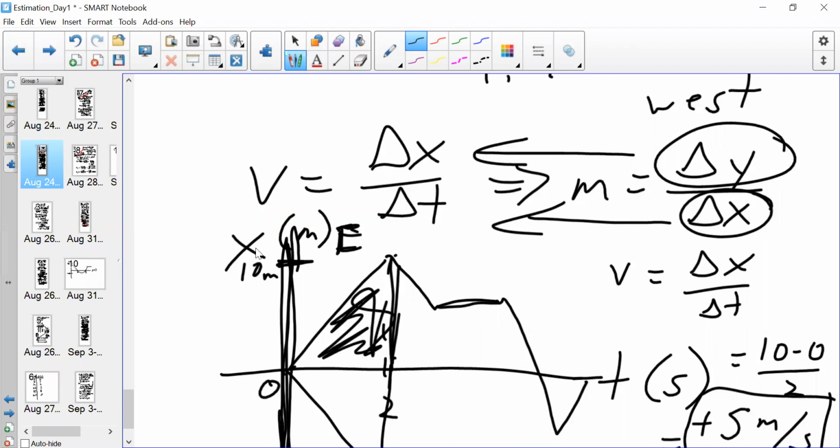This would be called a position-time graph. We're going to see that. It's a position versus time graph, or a position-time graph, or an x-t graph. All those mean the same thing, position versus time. You graph things, you plot points. When you take the slope, you get a velocity. You can interpret data from the graph and say my car is moving at a particular velocity because I took the slope of that position-time graph.